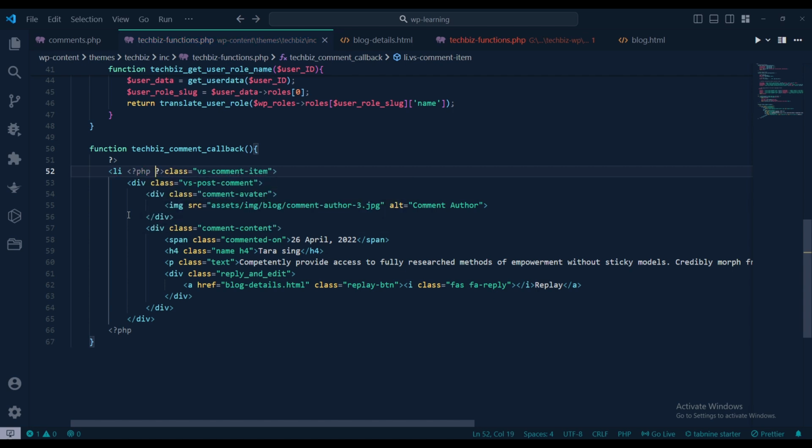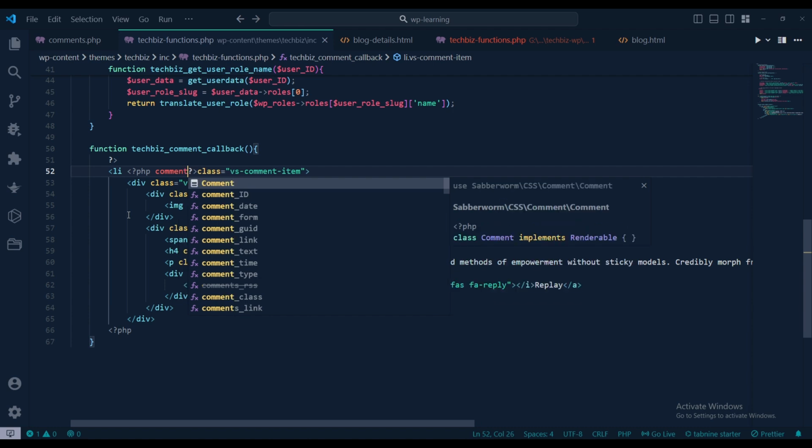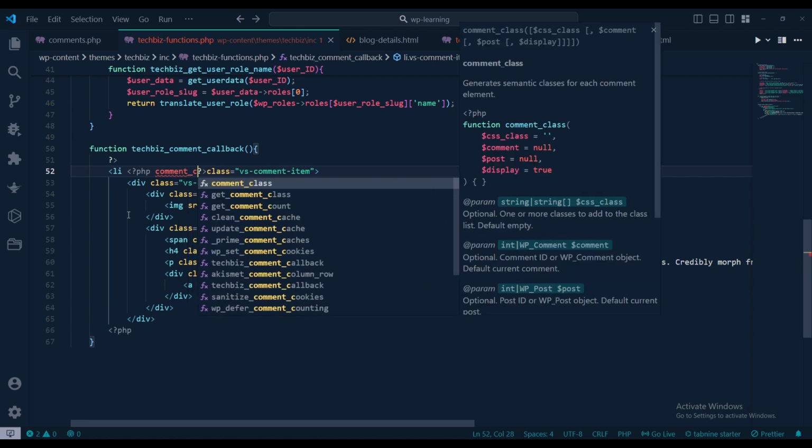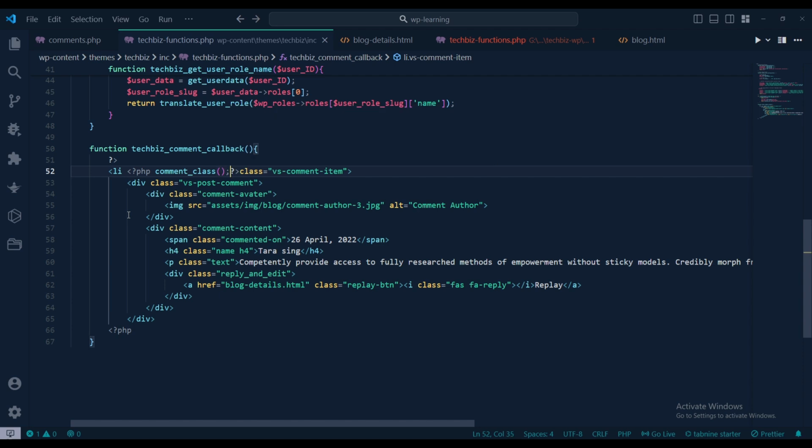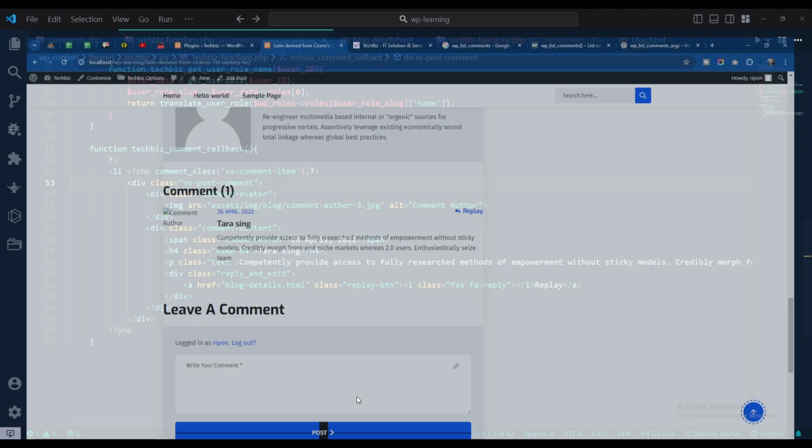So we'll write PHP comment_class, and inside that we'll place our class, this vs comment item. So we'll place this class here, and we will remove the old class.